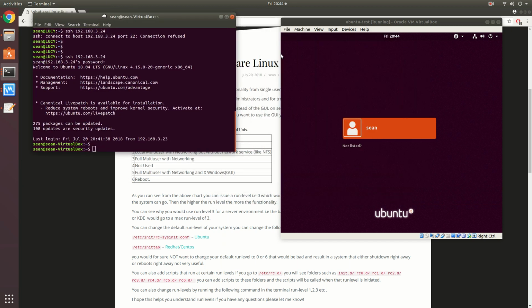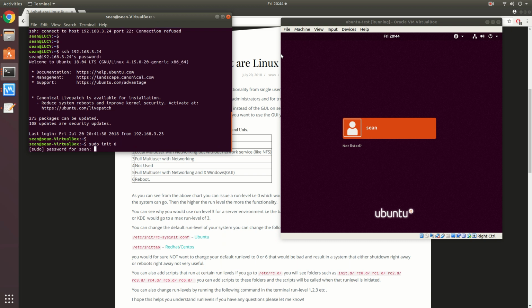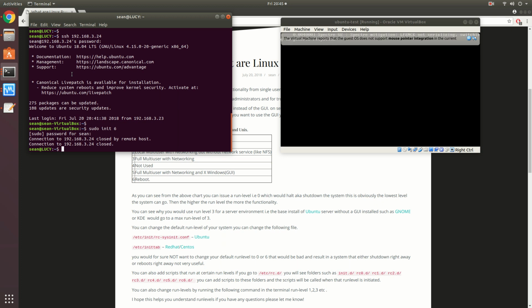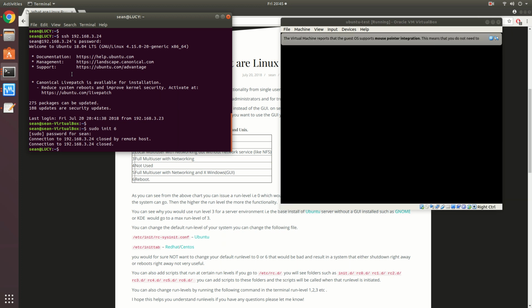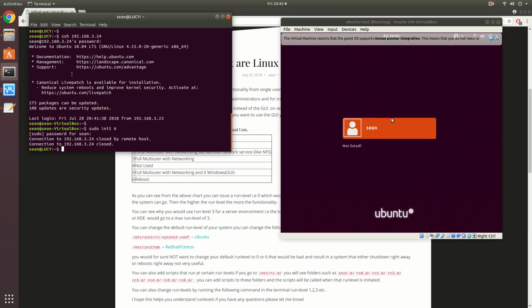Now, let's say we want to reboot the server. Now, we all know the reboot command. But in general, if you read most documentation, sudo init 6 is actually a cleaner reboot process. So if I do init 6, as you can see, the server restarts. Now, in the init directories, there are certain scripts and certain things that happen during these run levels that are executed, where the reboot command is a bit more of a harsher command. So let's check out what that directory looks like.